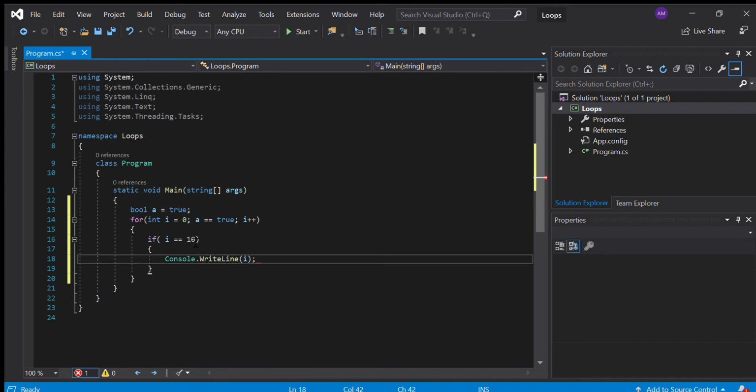Console.WriteLine just writes in the console. It's a way of viewing things in the console. So if i equals 10, it's going to happen straight away because it doesn't take time for a loop, though it depends how big it is. So let's go ahead and run it.